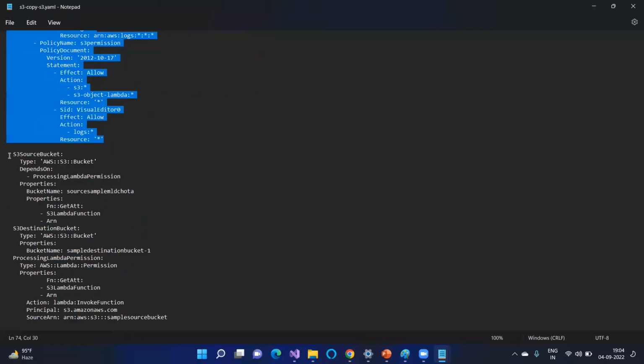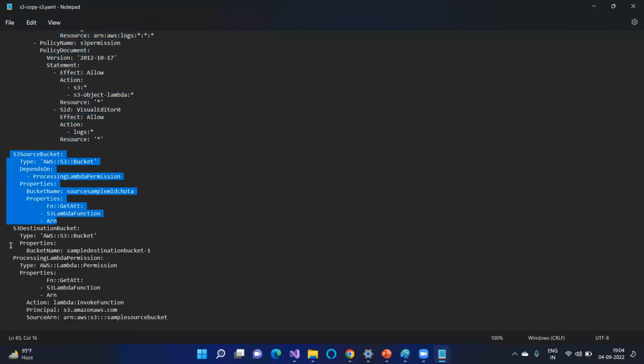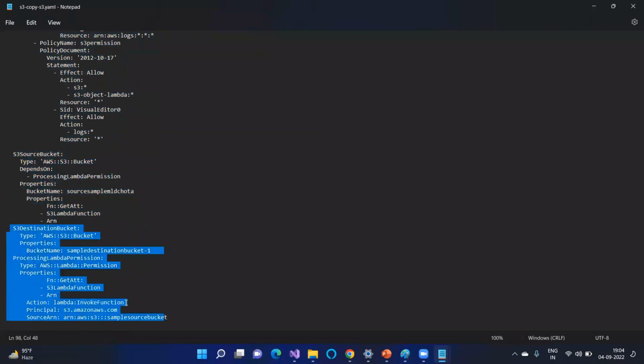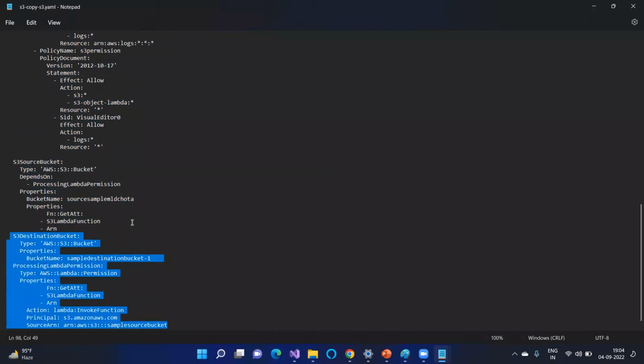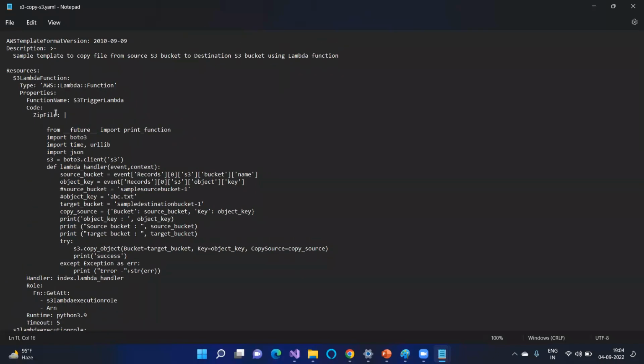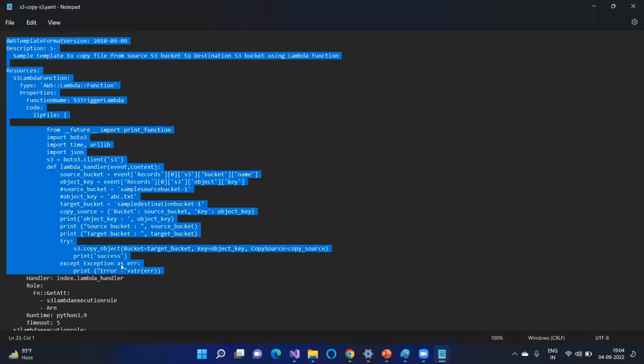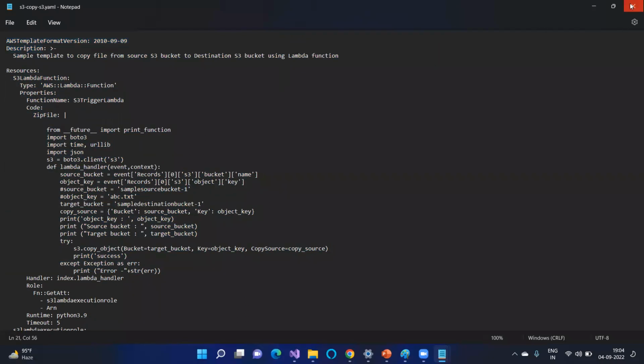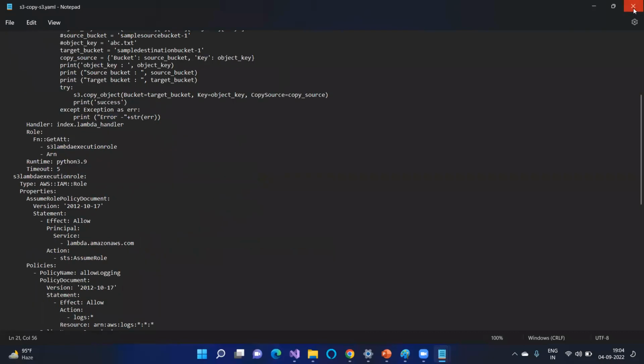I have created a source bucket and a destination bucket, and the entire scenario is handled through the CloudFormation template. But I'm not giving you the code of this template because this is your assignment. Otherwise, if you're not able to complete it by next Saturday, I'll give this code to you. But try at your end first.